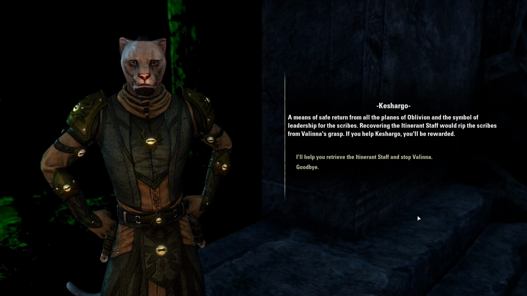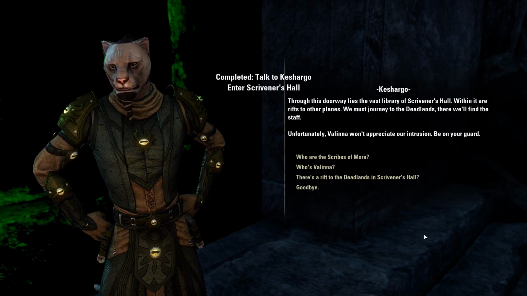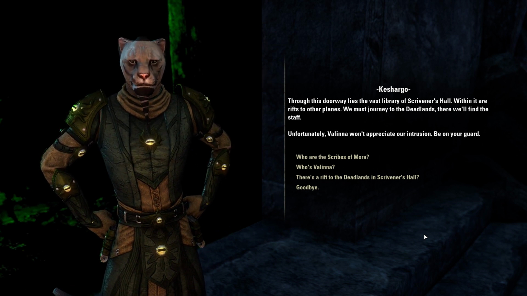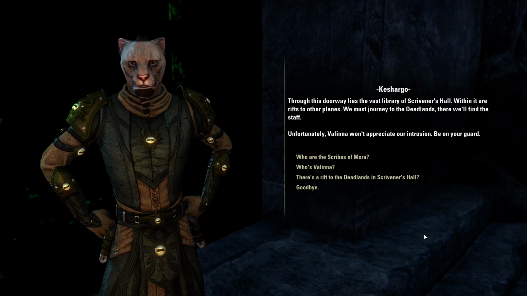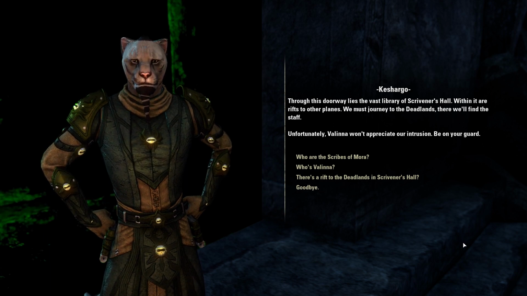If you help Keshargo, you'll be rewarded. Okay, I'll help you retrieve the itinerant staff and stop Valinna. Through this doorway lies the vast library of Scrivener's Hall. Within it are rifts to other planes. Nice. We must journey to the Deadlands. There, we'll find the staff. I've been there. Unfortunately, Valinna won't appreciate our intrusion.